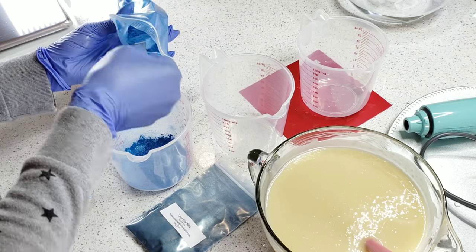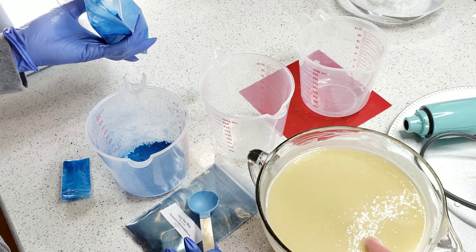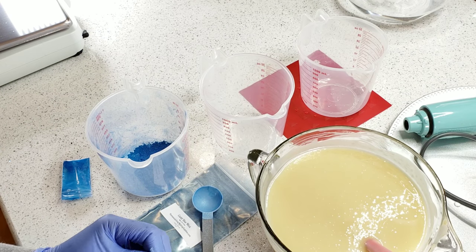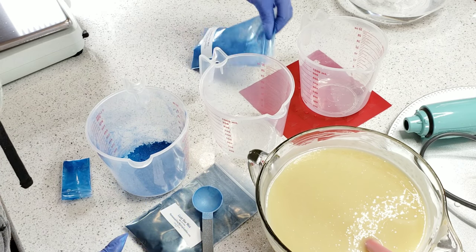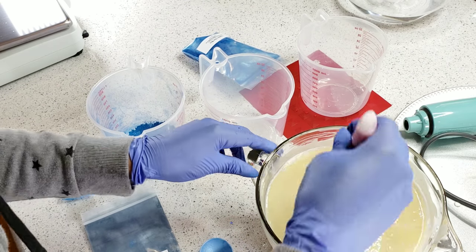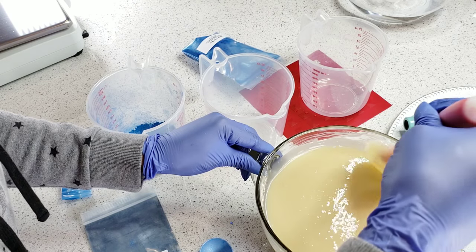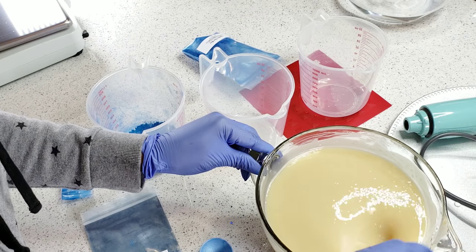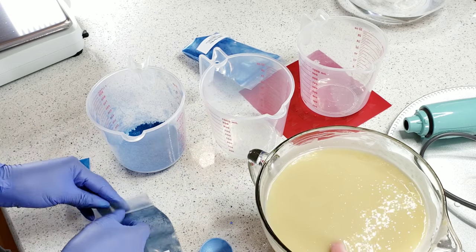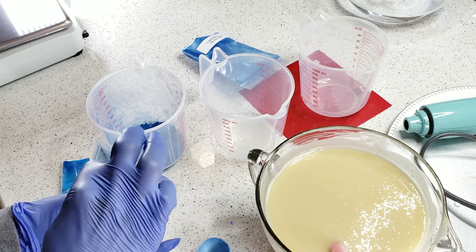So you can use any color that you want. It doesn't have to be blue. There are so many colors out there that you can buy. They are natural colors, and I just love to add colors in my soups. Gives it a nice look. I just love it. There's this nice luxuriant kind of look when you make your soup with colors.